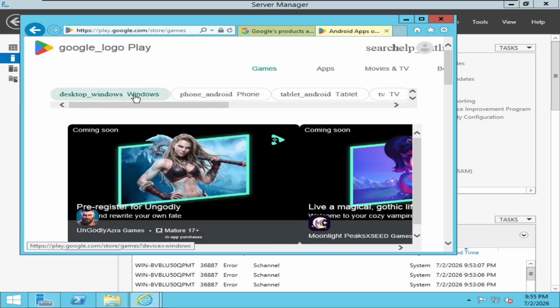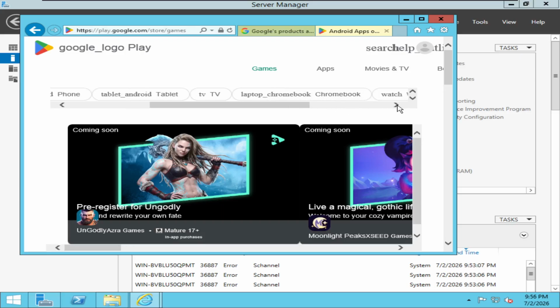Desktop underscore Windows. What? Phone underscore Android phone. Tablet underscore Android tablet. TV. Okay, well, anyway, who has a TV, go ahead and put it down in the comments for me. Laptop underscore Chromebook.